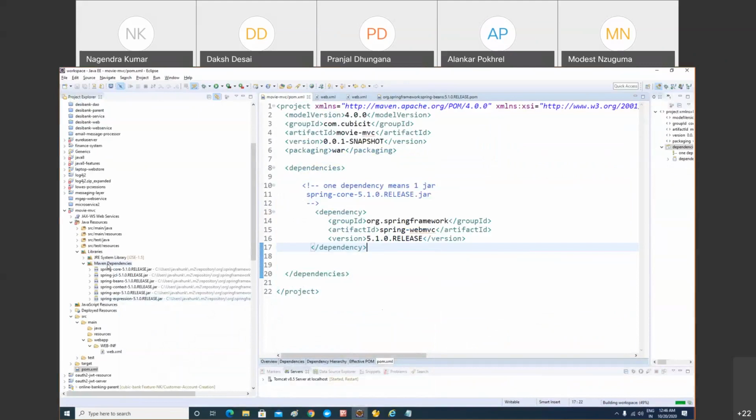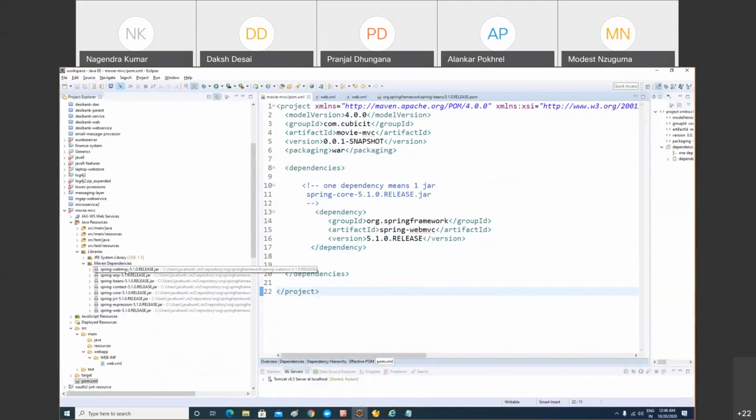Can you see the magic? So this jar will download Spring MVC plus other jars. Your question may be, how do you decide what you need to do? That I will teach you slowly. Right now I'm not going to use web MVC. I will add jars only when it is required. I will not add anything blindly. Make sense? For today's agenda, what jars do we need? These 3 jars.